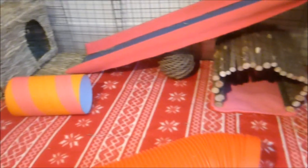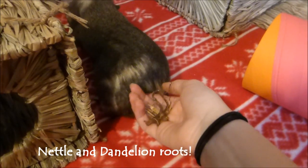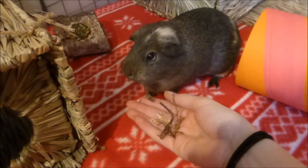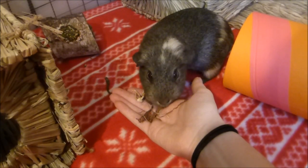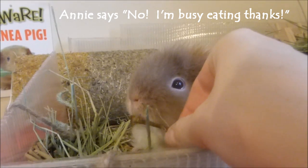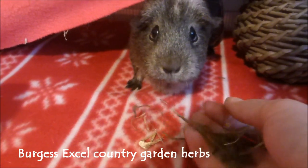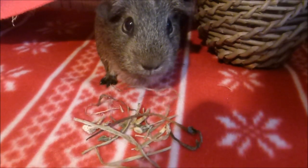So I'm going to give them a few of the new treats and see what they think of those. Hey piggy! You're gonna jump out the way if I touch your bum, aren't you? Oh, no you're not. There we go, what's this? Oh. Are you not impressed? Doesn't look to be. I think you're much more interested in the woodroll, aren't you? Oh well, if these are a no-go, then at least I know for the future. Hey, what do you think? What's this? I think I'm not going to have any hope of you even looking at them, am I? Oh, there we go. Is that nice? Got a little pile for you to check out. What do we think? I think she likes those.